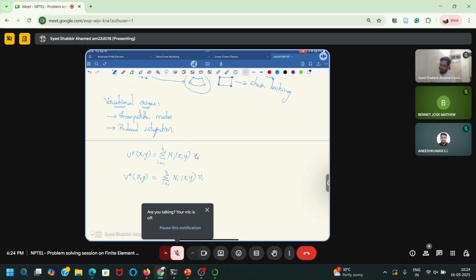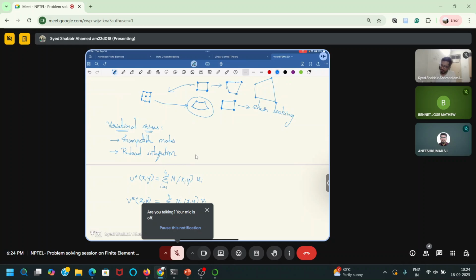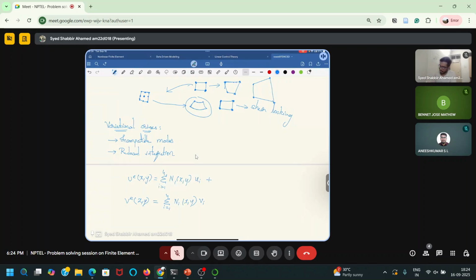But I want to somehow get this quadratic or curved shape in my displacement field approximation. So what I'll do is add some quadratic terms in the form of alpha 1 into (1 minus x squared) plus alpha 2 into (1 minus y squared). So I want to have quadratic deformation in both the x and y directions. Similarly here also I will add beta 1 into (1 minus x squared) plus beta 2 into (1 minus y squared).